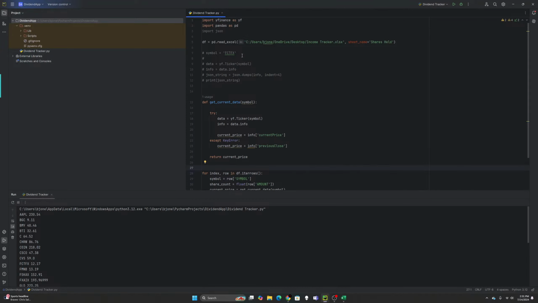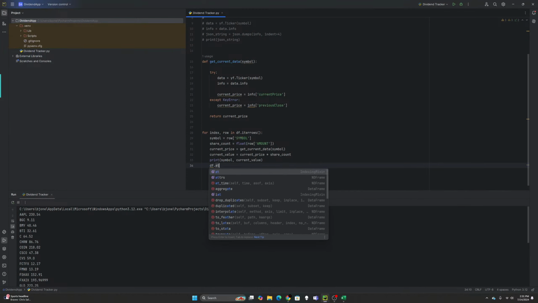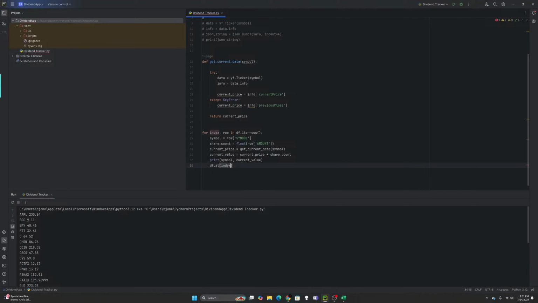So how we do that is we're going to do df.at index, and then let's go current value equals current value.